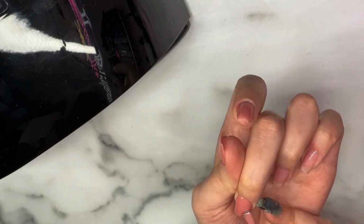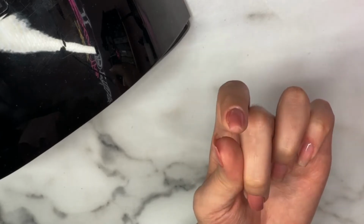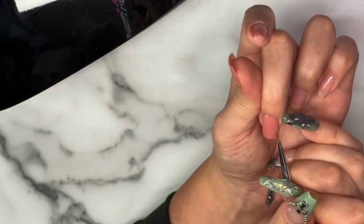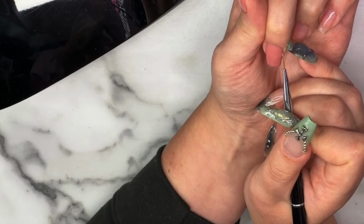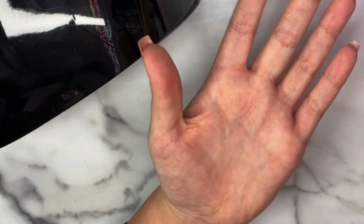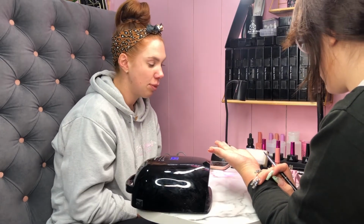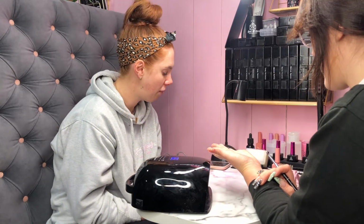Someone said all the shades are just amazing. Thank you. They are going to be a lot more pigmented than builders you're maybe used to using, and that is because we want them to be able to be used for getting that opaque base when you're doing French. You probably don't realise how little gel you actually use when you are doing extensions, a very, very small amount, because you put on so much pressure. Then it all spreads around and you'll just get patchiness if the product's not really well pigmented.